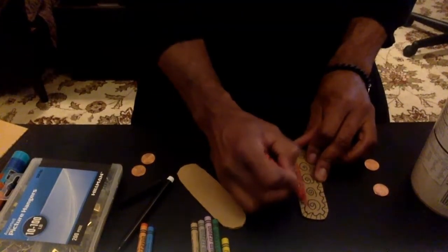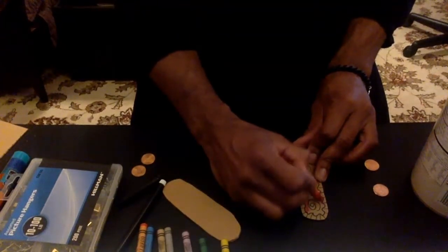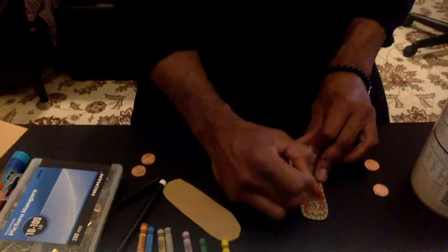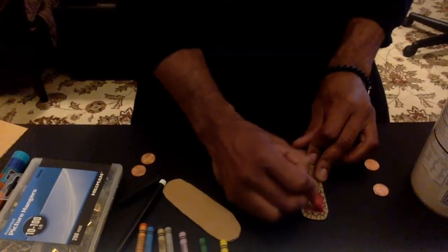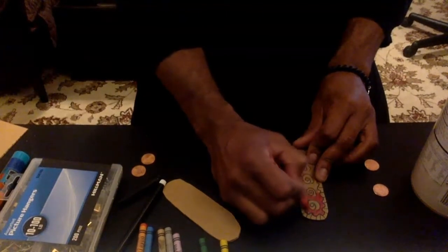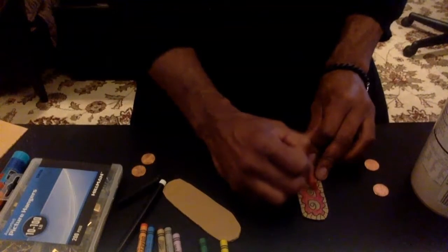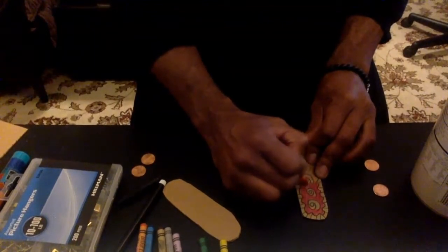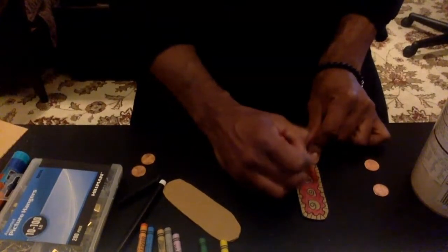With yours, I like using crayons on cardboard because the surface is really good for the crayon to just get a lot of coverage. Typically I like to use markers, but with cardboard, the marker ink absorbs into the cardboard, and it seems like you have to use a lot more than you really need. So I'm just going to use crayons this time.